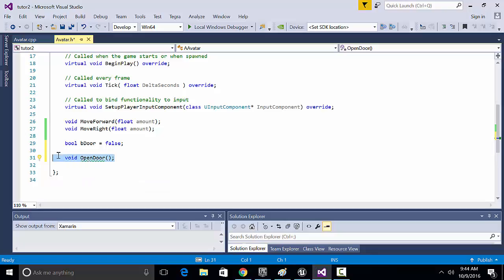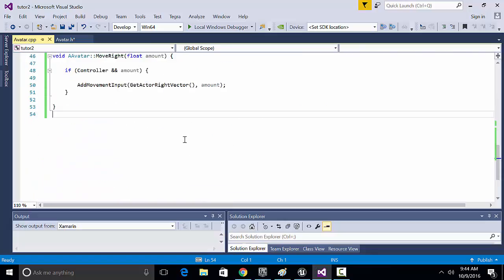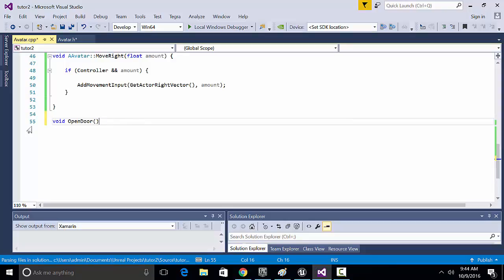So let's take this function and put it at the bottom of our C++ class. And let's copy this and put it over here, and that's all.